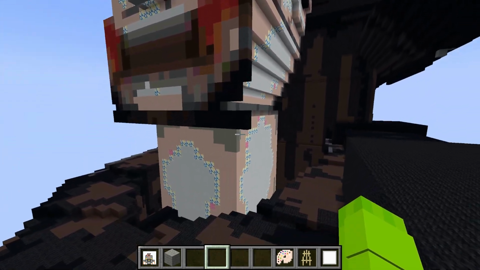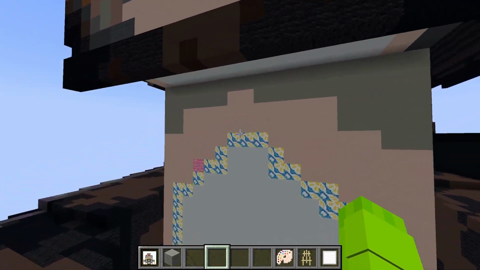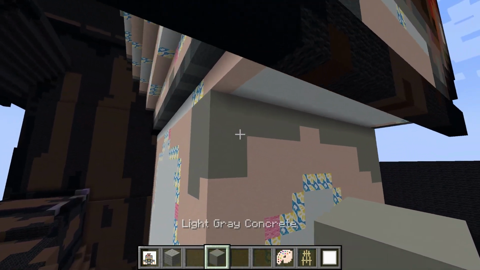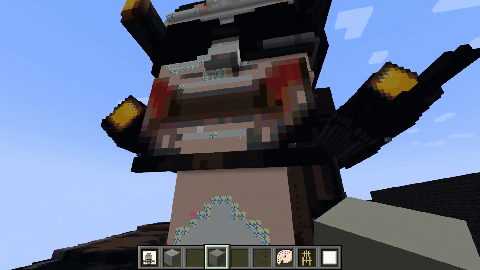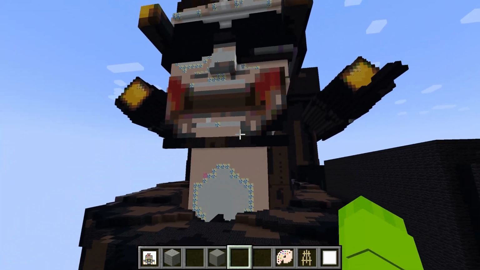Now it's a white terracotta, which looks a little bit more like a skin color, so it looks a lot better. And how about we also get rid of this light gray concrete, since it just looks weird and in the way. We'll just type in our same command, and perfect. Look at that. Now our G-Man is basically all complete.